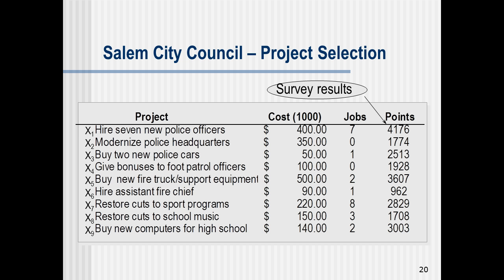The council would like to increase the number of city emergency vehicles, but feels that in the face of other pressing issues, only one of the 2 emergency vehicle projects should be funded at this time. Thus, either the 2 police cars or the fire truck should be purchased. So, fire truck, or what was the other one? 2 police cars. That's a constraint.